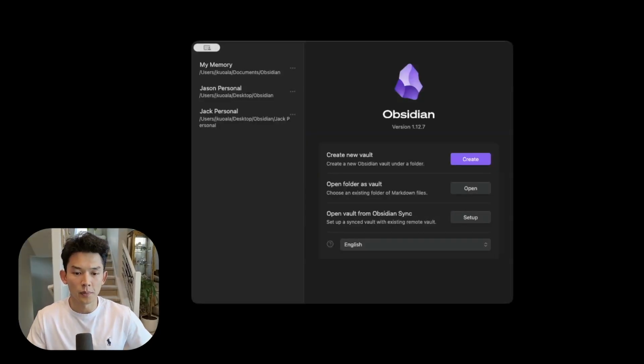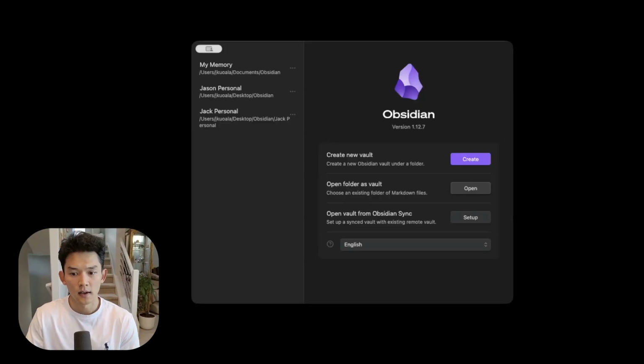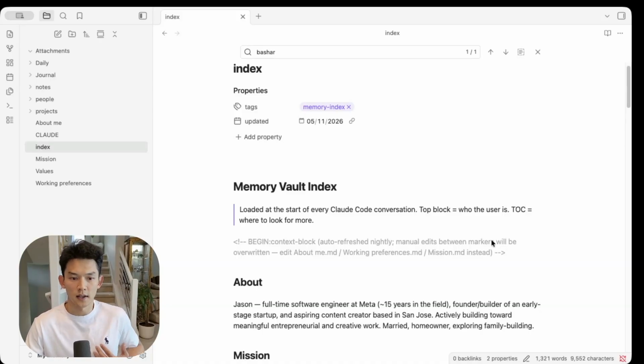Okay, so now that we've completed our skill, we're going to open up Obsidian, and inside Obsidian, we're just going to open up our new folder as a new vault, and just navigate to where you created your vault folder. Mine is under Obsidian, my memory, and we're just going to click open. And now you should have something that looks like this.